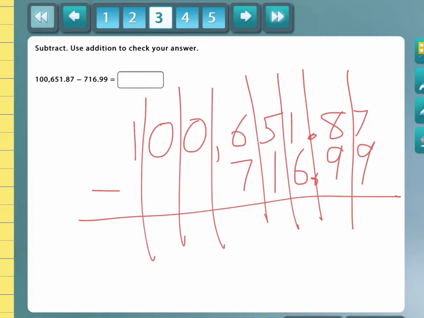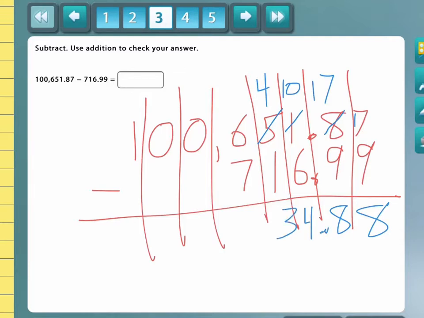So the way I like to do this is one at a time. I regroup the 8 tenths as 7 tenths, and 10 tenths equals 10 hundredths, so 17 minus 9 is 8. So I go one place at a time. I don't have enough here, so I regroup one whole as 17 tenths. 17 minus 9 is 8. I don't have enough wholes now, so I regroup the tens as 10 wholes, so I end up with 4, and then I can subtract.